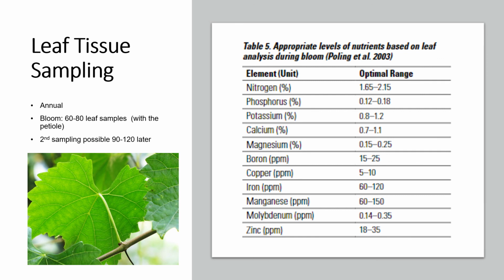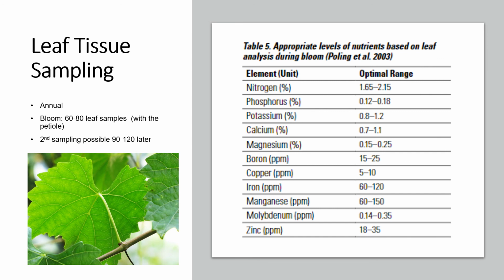You can then take those samples, or you working with your local cooperative extension office can look at those recommended ranges that you see there on the right hand side and start to get a feel for if your crop is falling within our current recommended nutrient ranges for that time of sampling. And that's what's going to be really key is that you need to make sure that you're sampling at the correct time, because plants naturally will fluctuate in the amount of nutrient content they have at different phenological stages. And that will just kind of get you an idea of, are you falling within those ranges, or do you need to modify your fertility program in some way?